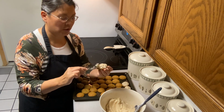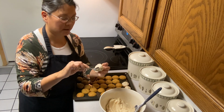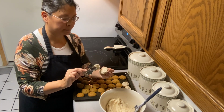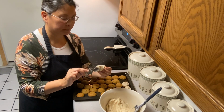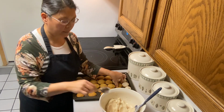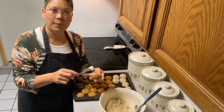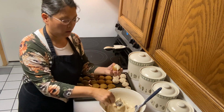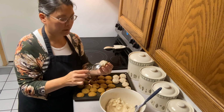We make these cookies all year. We love these cookies. They're one of our favorites. The good thing about these cookies too is the cookie part isn't overly sweet, so the icing complements it nicely. It's really good.